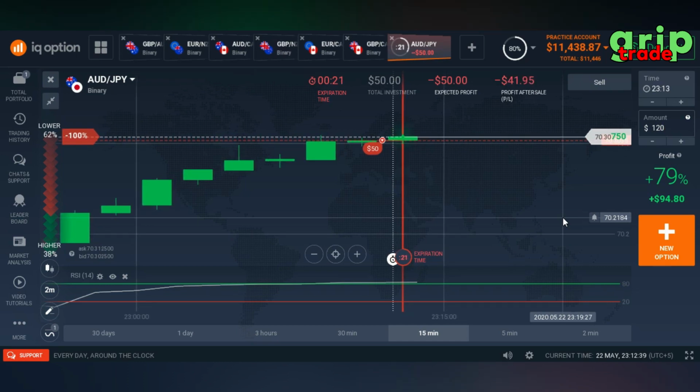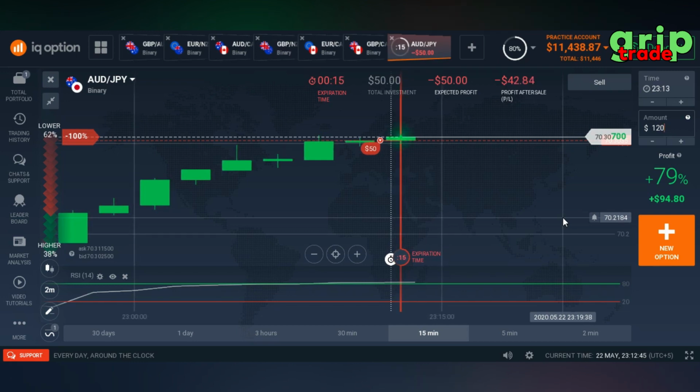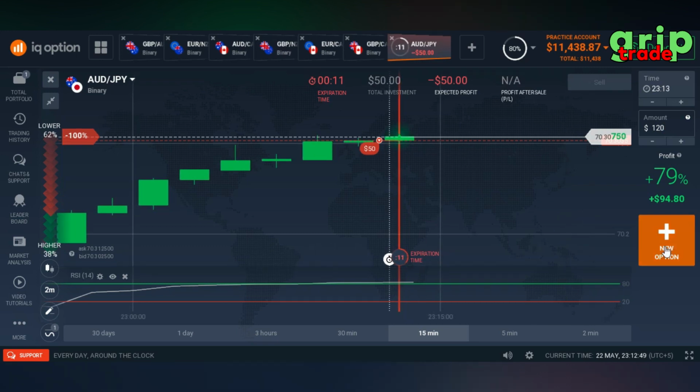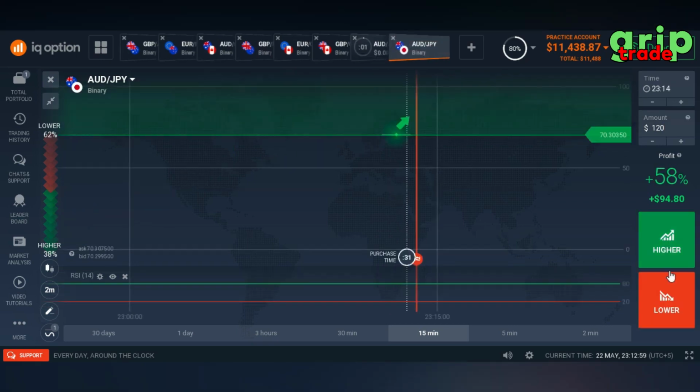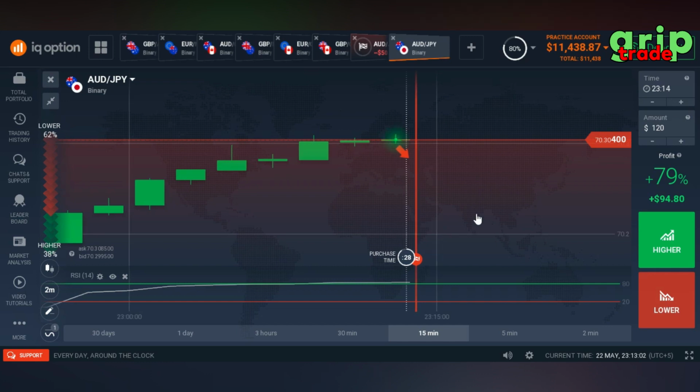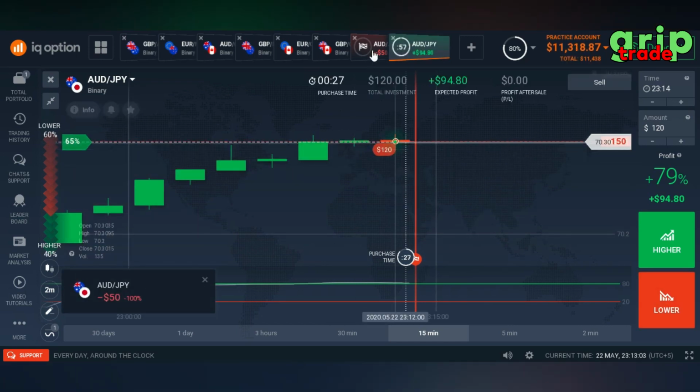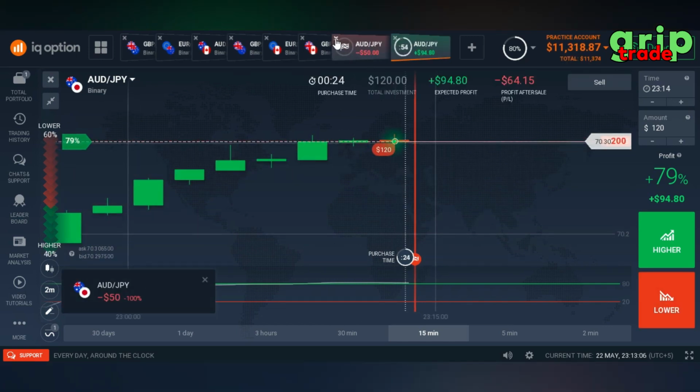This is how the strategy keeps on rolling and moving. Okay, so we'll have to mold ourselves with the movement of the pair. For that purpose, you can start with $1, then $2, then $5, then $12, then $27. This is how you can keep on rolling. I started with 10, so I'll have to roll the same way.